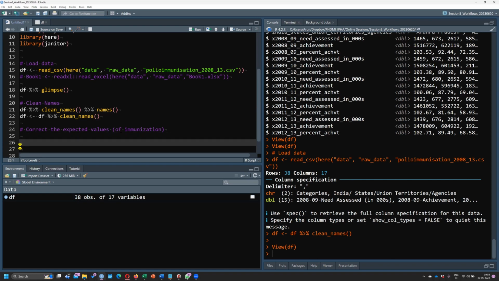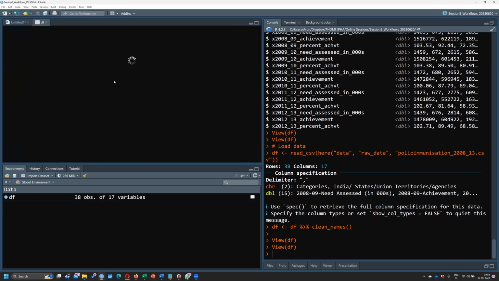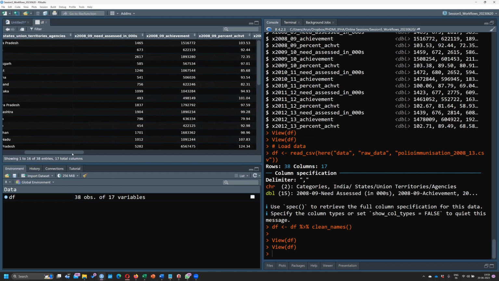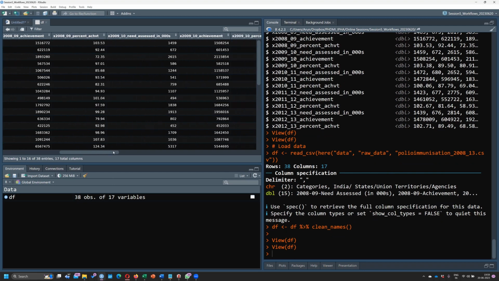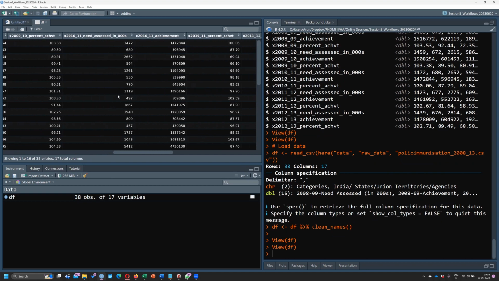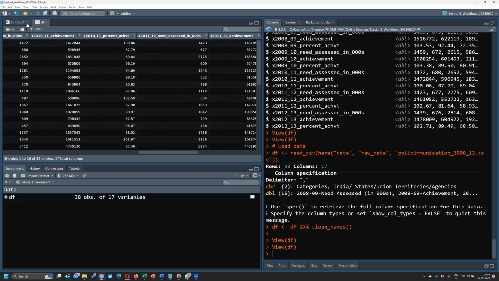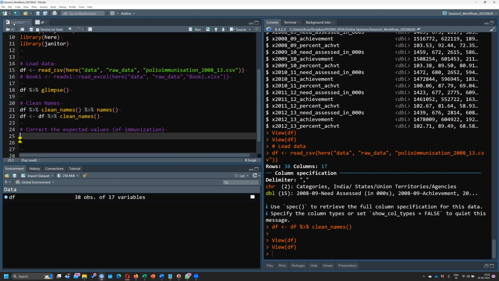So what are all the variables which have this? There is a pattern to it. If you look at it, you can do it one by one. Take the first variable, multiply it by 1000. Then take this variable, multiply it by 1000. Then take this variable, multiply it by 1000. Take this variable, multiply it by 1000. That's what we're trying to do, no?